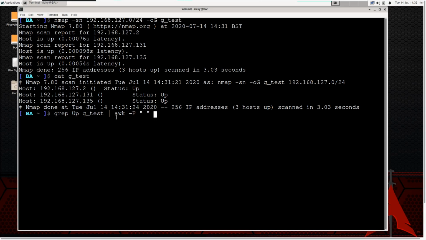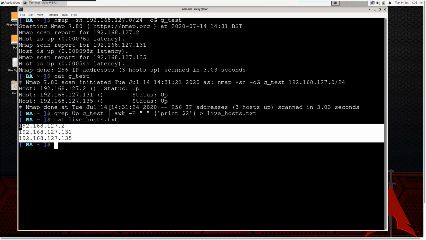I'm separating the values using the -F option, and our separator is a space, so that is why I'm putting the space here. Then we are printing $2, the second column, so that's why I'm using $2. We are piping that into live host. If you want, you can name it live_host.txt, a text file. We will put that into a text file. So now I'm displaying live_host.txt, and you got the IP addresses.